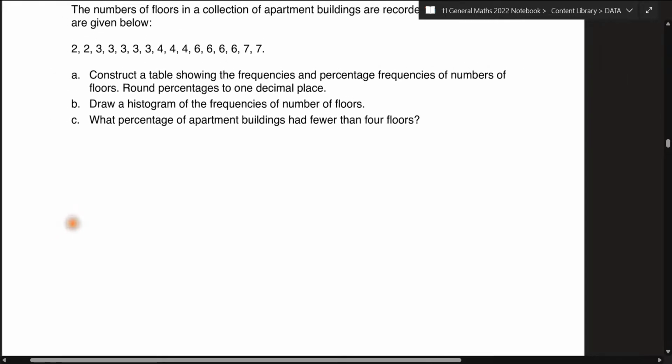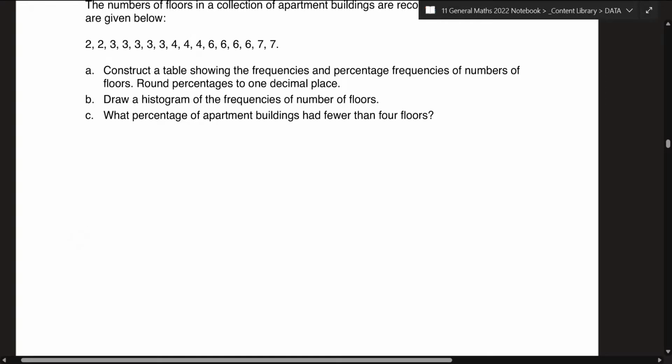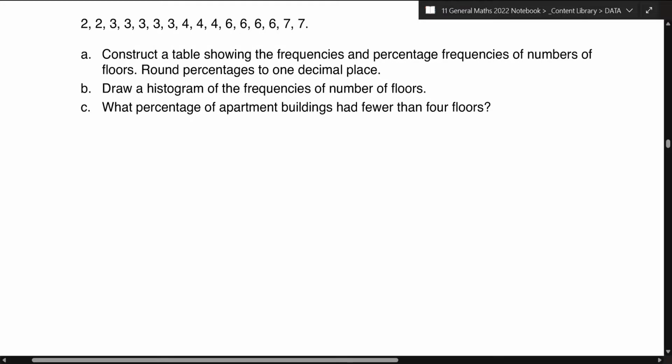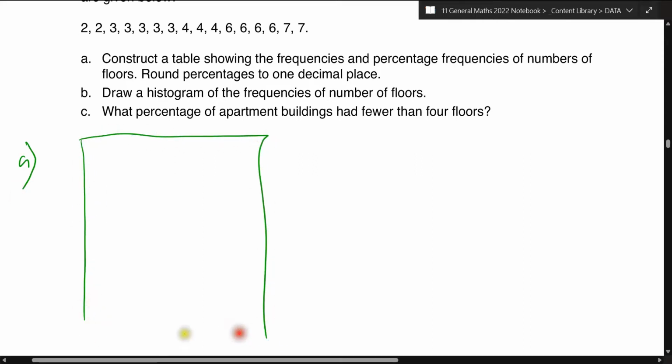A little bit tricky, there's a lot of wording in there, but what we're trying to do here is construct this. I'll put it in a frequency table, but now we've got ranges. This is going to be slightly different in the way that we show this. So firstly, let's start with the frequency table. We already know what that looks like. So let's start by drawing our frequency tables. Follow me along, draw your frequency table.